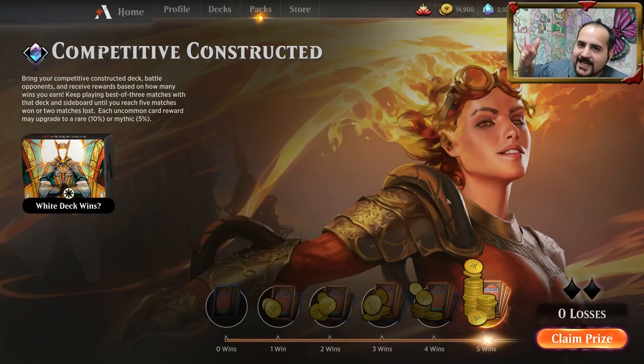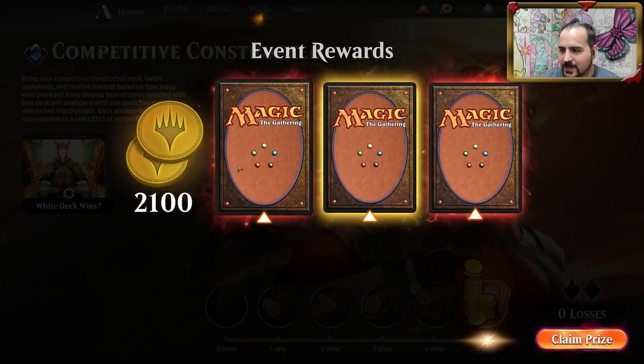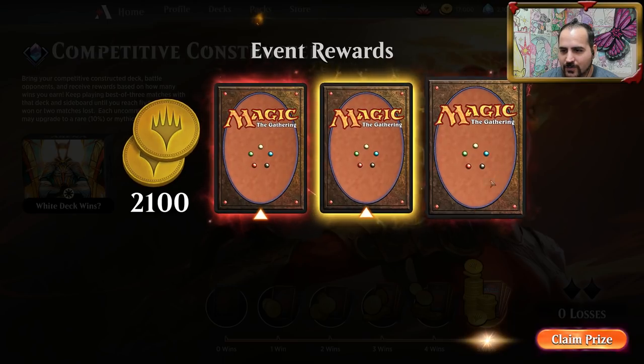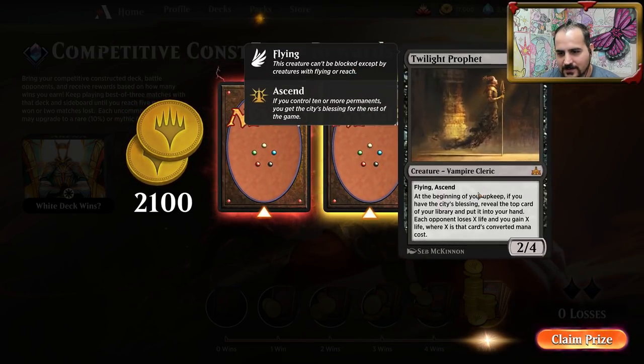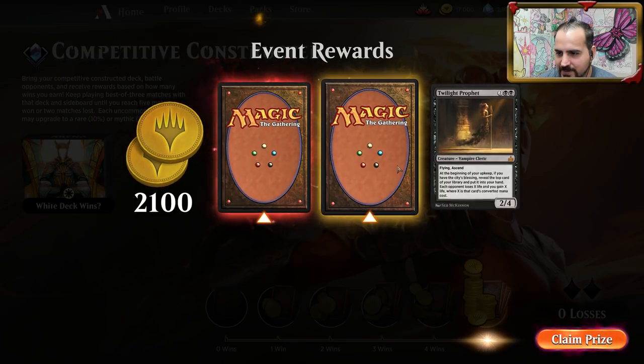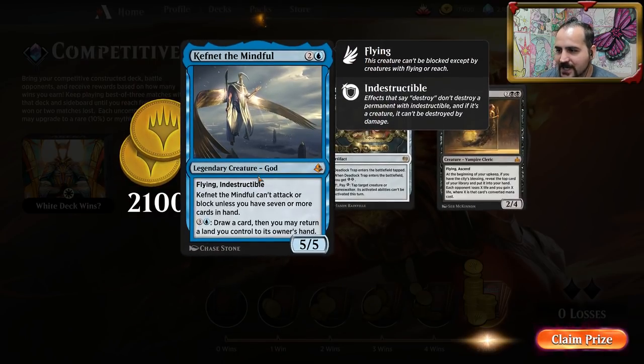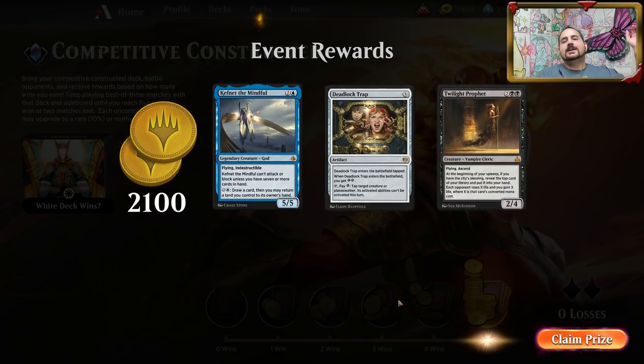5-0. White deck wins. Let's go, baby. Claim the prizes. 2,100 more gold. Let's go right. That sounded like puke a little bit. And it probably was. Give me something good. Kefnit? This is my only Kefnit. I wish... I should maybe make a deck around that. But anyways, look. There you have it.